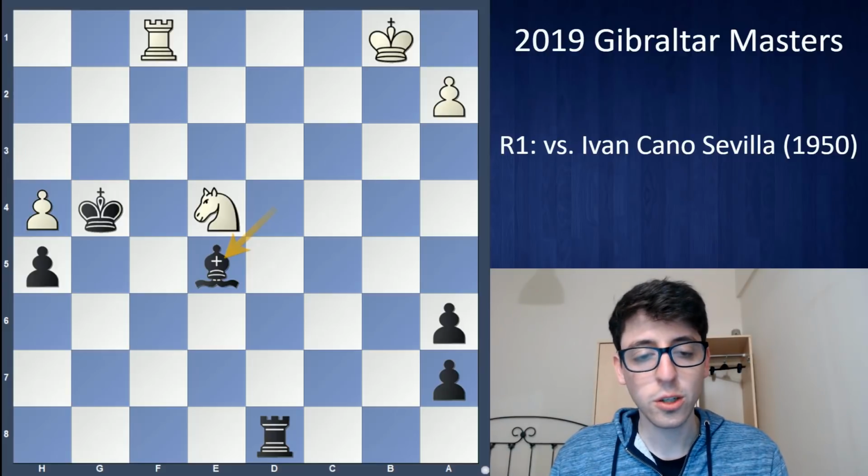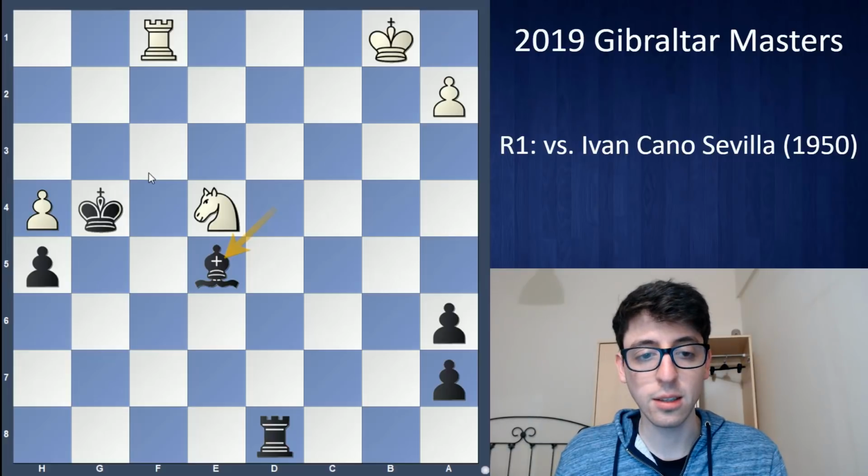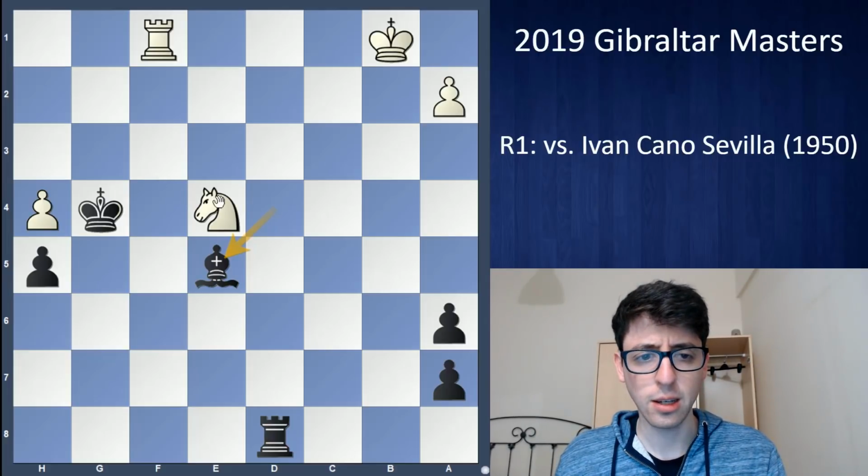Then we get this position where I'm a clear pawn up, my king is much more active, and I think black has great winning chances here. Is probably winning. I think Stockfish was saying this is like -2, -2.5.